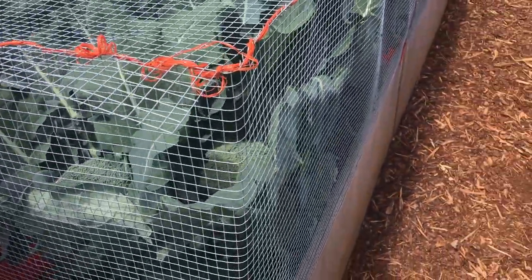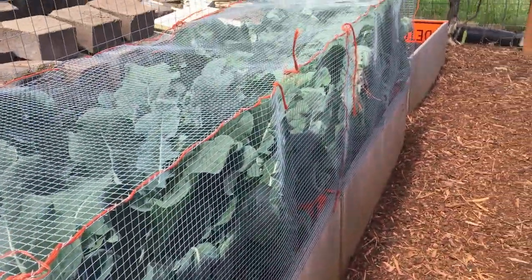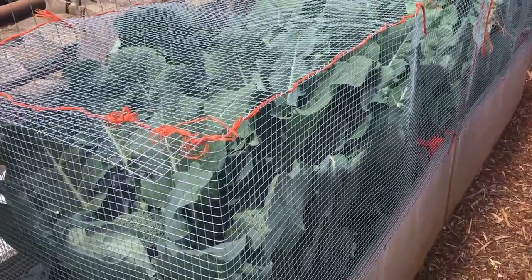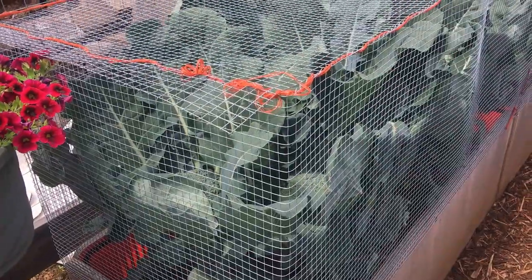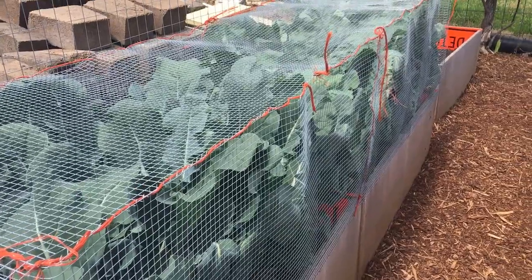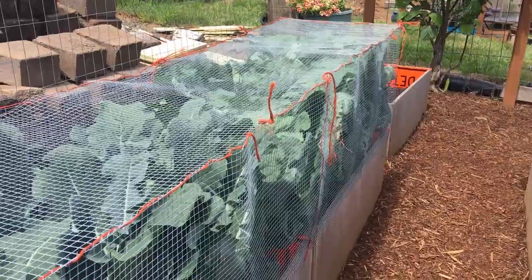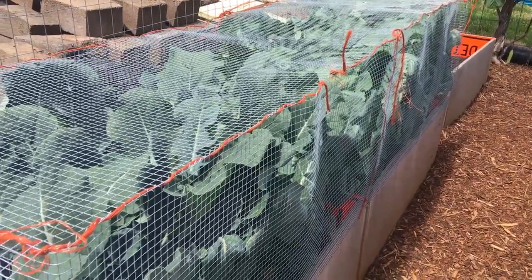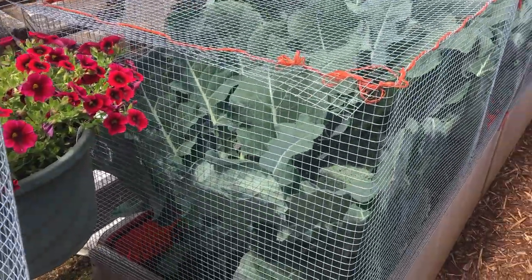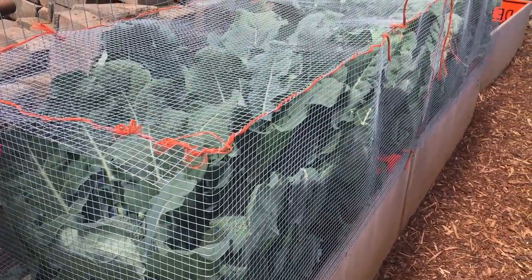And this mesh, otherwise hardware cloth, worked very well keeping the mice out and anything else that wants to go in there and eat your cool crops when they were seedlings. The side benefit, it also kept out that white butterfly that likes to lay eggs in there, and then you get these tiny little green caterpillars eating holes all over your leaves. So I definitely will be putting this cage on here again next year when I grow cool crops.